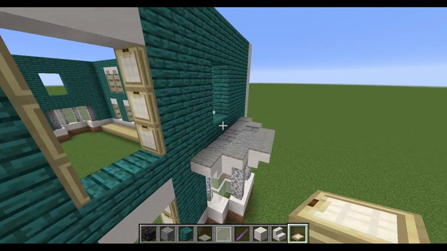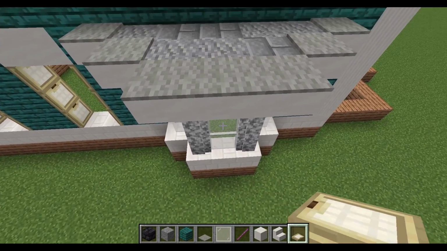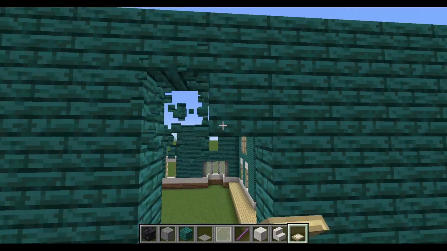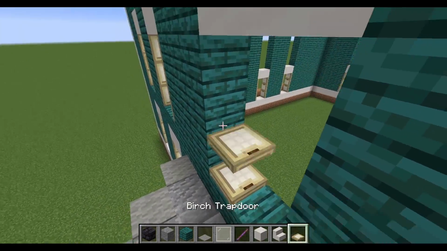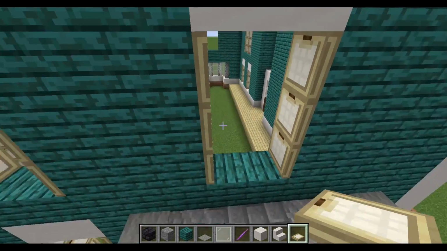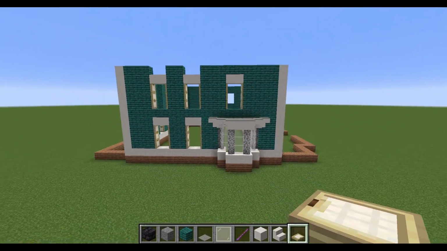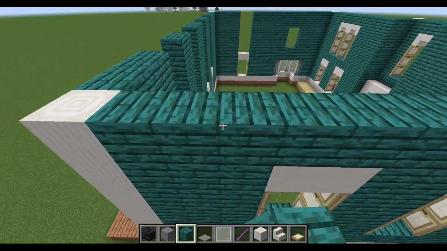Lovely stuff. Okay, so the bay window is actually offset 1 block from this, because obviously this is 1 block center. We need the windows at 2 centers. So you just need to push it off 1 block to the left, and then you just fill this in like you've done with all the other windows. So that's what this side's looking like. Going to fill in the tops of these with some warped wood again.